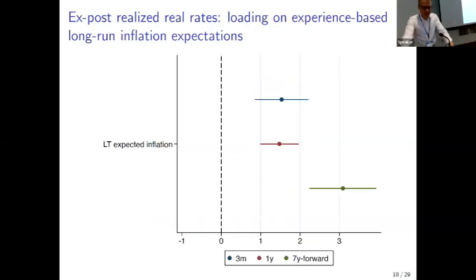Okay, and then I do this for a bunch of different real interest rates on the left-hand side. The one I just showed you is the one up there in blue, coefficient of about 1.5. In red is using 1-year real interest rates. In green is 7 years forward. Just a little remark, I don't have 7-year forward inflation expectations to compute the real rate, so I've subtracted the Michigan 5-year expectations as a proxy. The model I have also implies that when you put realized real rates on the left-hand side, the coefficient should be getting higher as you go to longer tenors. And that's also consistent with this.